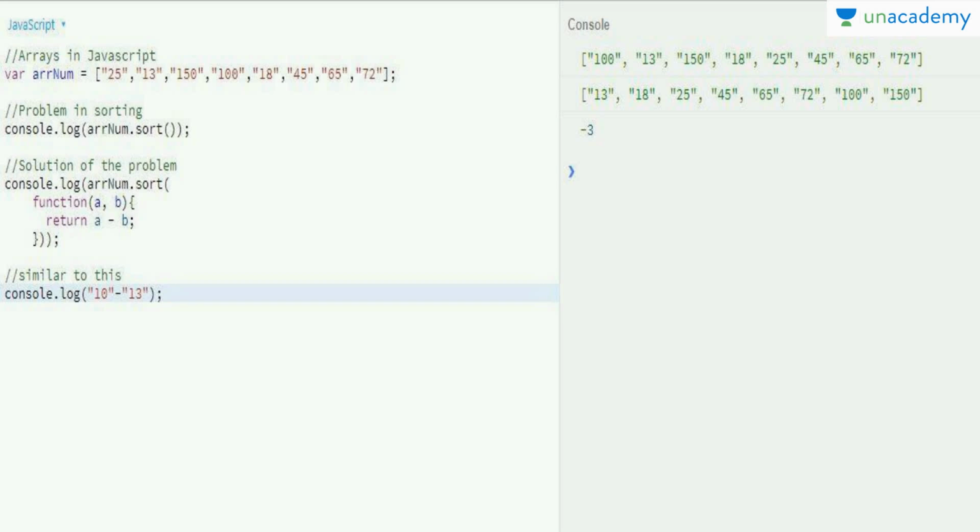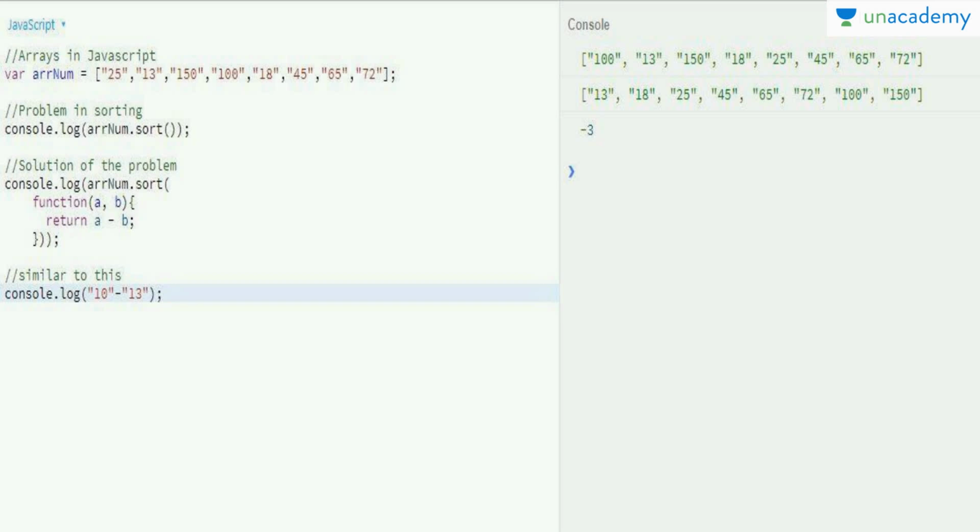Then it returns a minus b. If a minus b is positive, then it knows that the first thing is bigger than the second thing, so it will put the first thing after the second thing. That is, the smaller is placed in the first place. Because 13 is smaller, we get this output.